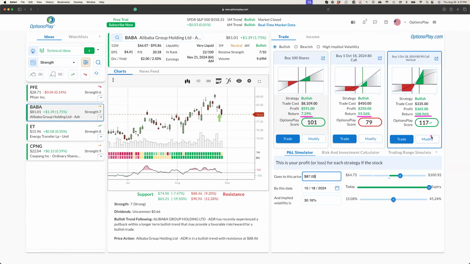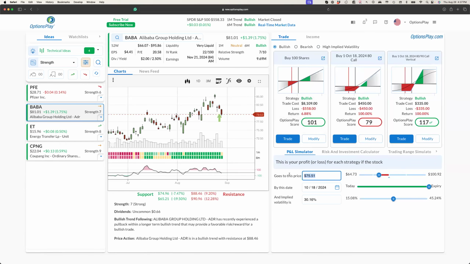And this is really what you can do to model these types of ideas and see which one best suits you, so that you can better understand, okay, out of these 3 strategies, which one might you use? In this particular example, I might use the call vertical spread. And at the same time, you should, more importantly, model what happens if the trade doesn't go in the direction I expect it to.